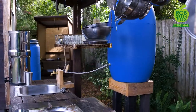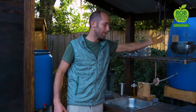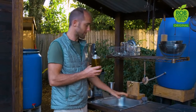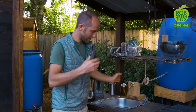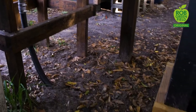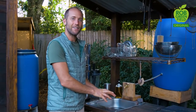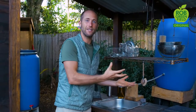Here's the sink. It's extremely simple — a 55-gallon barrel in the back holds rainwater, and it's gravity-fed. I use a biodegradable gray-water-safe soap so this water doesn't have to go to a sewage treatment plant. Instead, it goes down the drain through a tube out the back, where I have bananas — really water-loving plants. So all the water that goes through the sink actually grows food on-site rather than going off-site to a waste treatment plant.